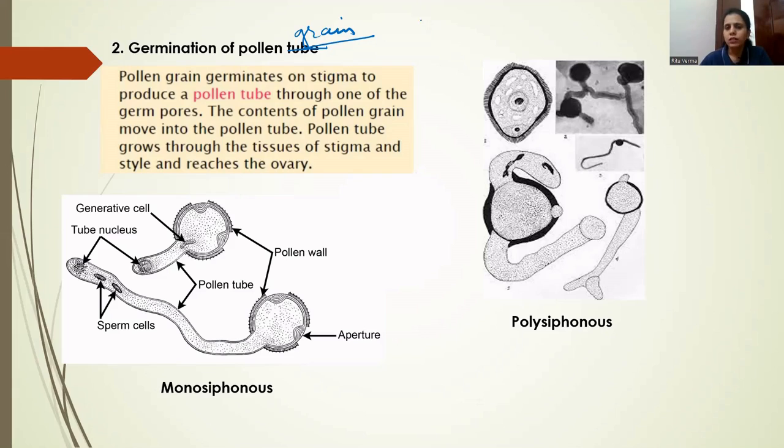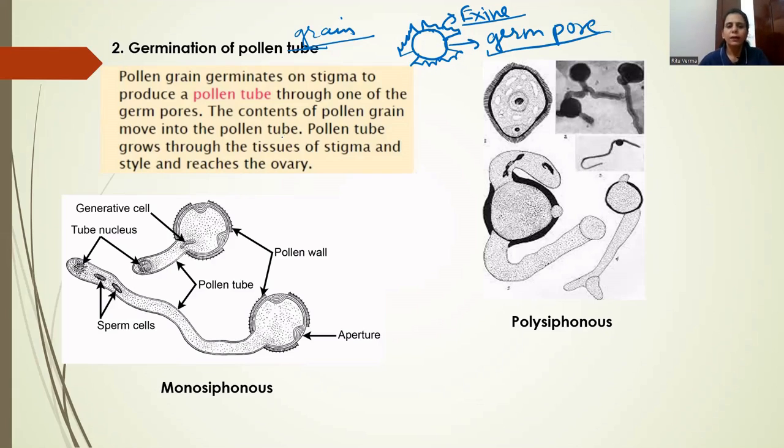We have already studied the structure of the pollen grain. We know that the outer side of the pollen grain is covered with a very tough covering known as exine. But this exine layer is not continuous. It is discontinuous. There are certain areas or points on the pollen grain where the exine is absent, and these areas are depressed in the center. These areas are known as germ pores. There are multiple germ pores present on every pollen grain.